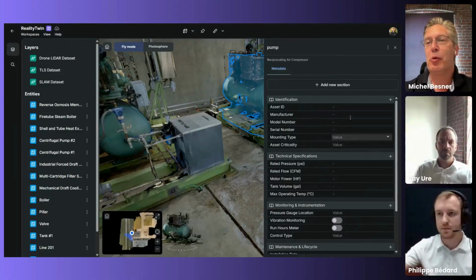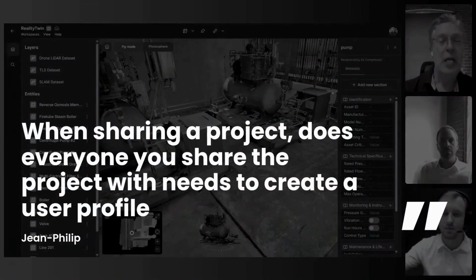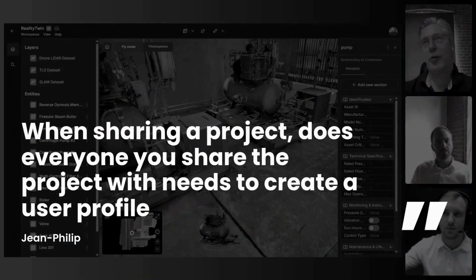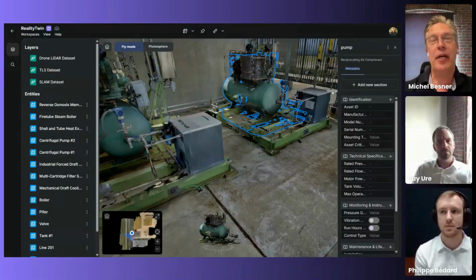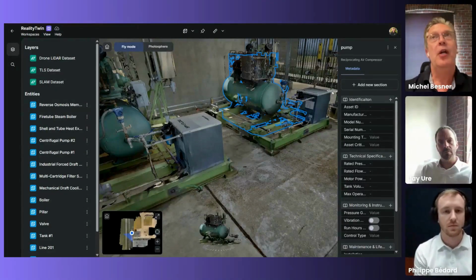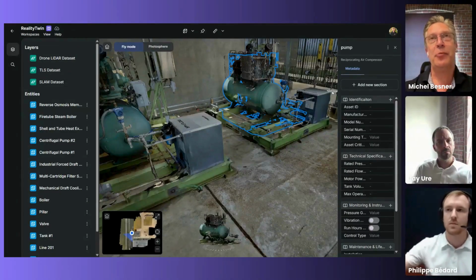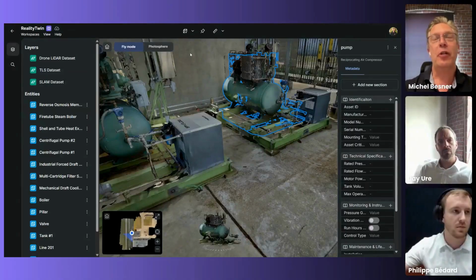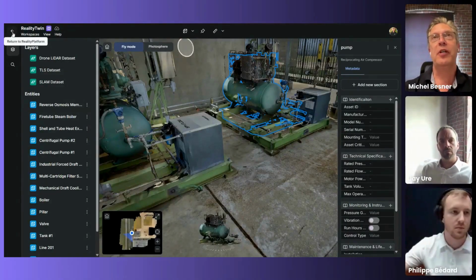Yeah, absolutely. A couple more questions here. So Jean-Philippe is asking, when sharing a project, does everyone you share the project with need to create a user profile? So the answer is no. There are two ways of sharing. You can share, let's call it a public link, that can be attached with a password, that doesn't require any user credentials to access that specific link. But of course, a lot of our customers prefer to have more control over their user access, and therefore you can create user access points for your contractors and third parties.